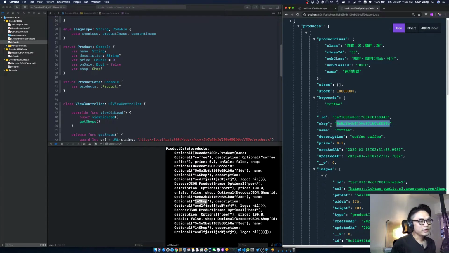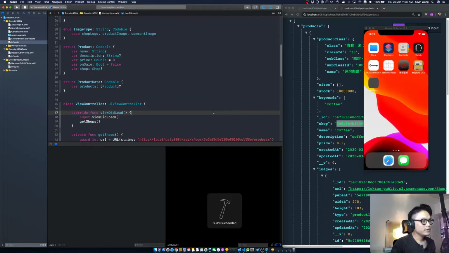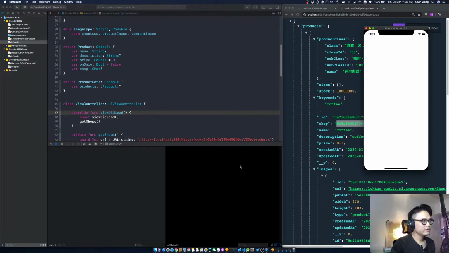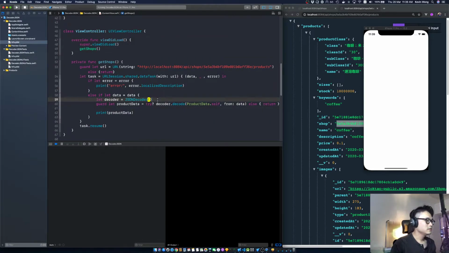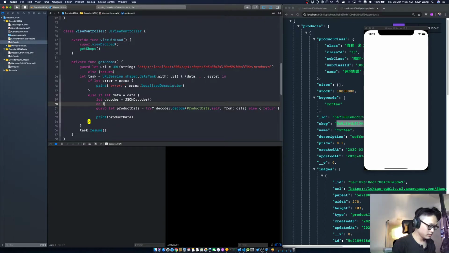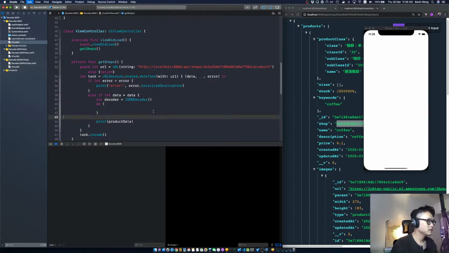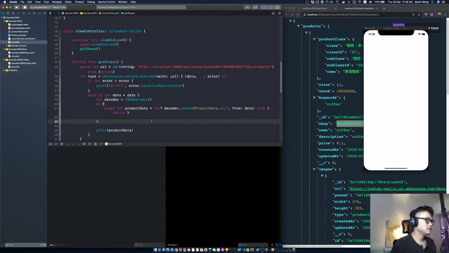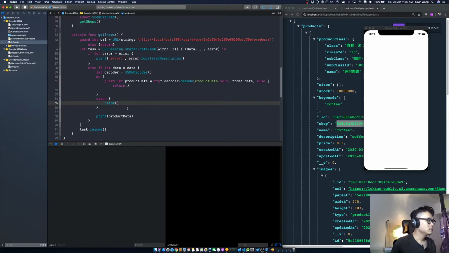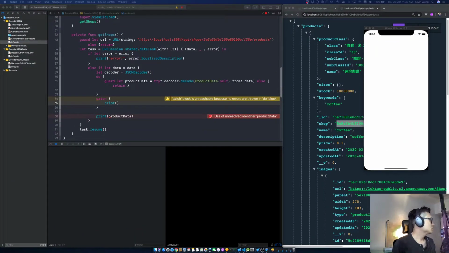Now it's a string, and if you build now, it'll give you nothing because it cannot decode it. Let's make it do try, and let's see what we catch. I think I can have do catch error, right? Google it.